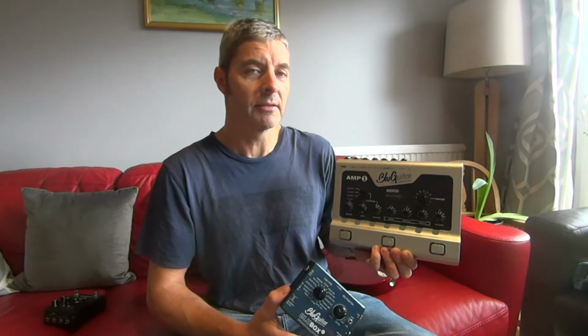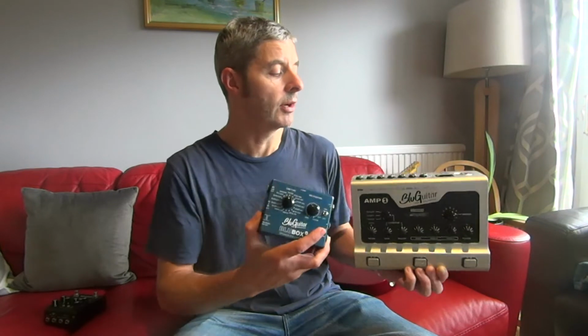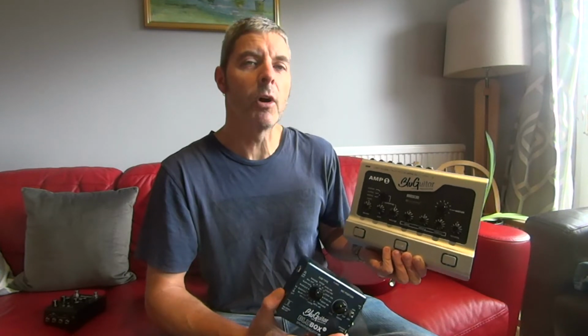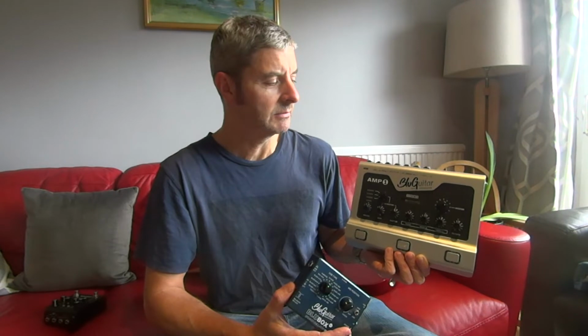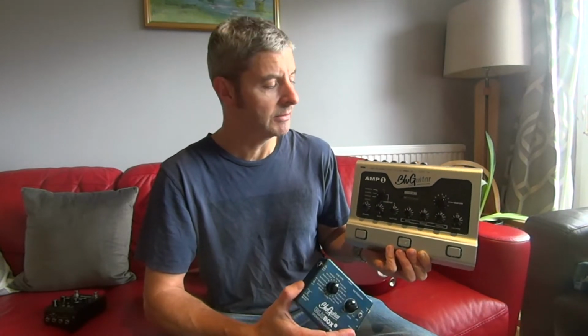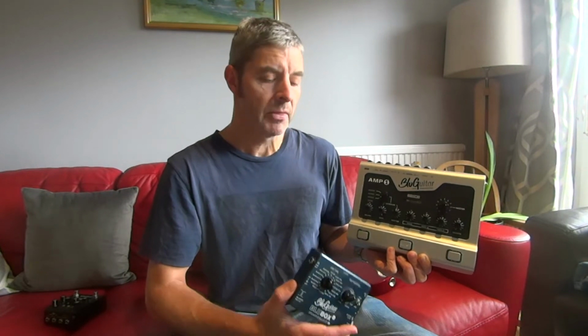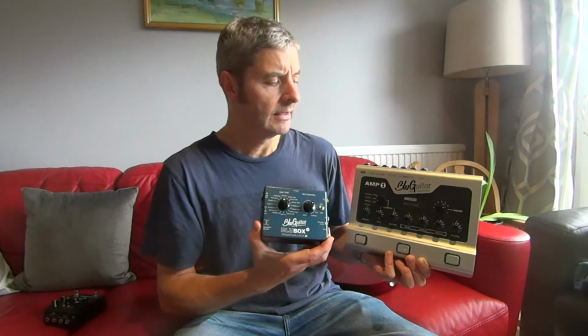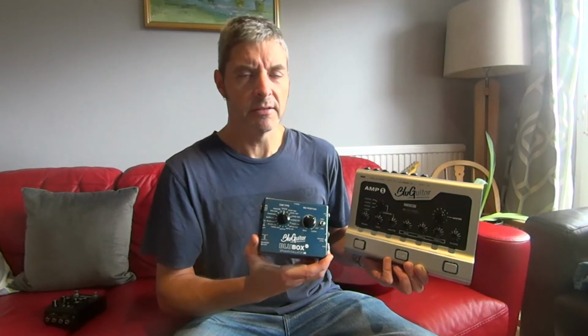But the limitation is it has got a built-in speaker simulation. There's a record out, when you use that, it's got a built-in speaker sim, but it's only one. And it's possibly not that great. It sounded okay when I tried it out, but it maybe isn't the best one you could have. Whereas this has got 16 in, I think. And there's a whole range of them, and they're really good.